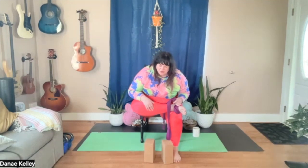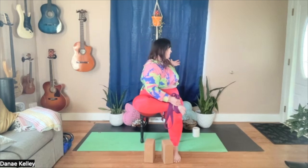Beautiful. When you're ready, and only when you're ready, rise up tall. We're going to take a big open twist. So left hand comes to right foot or that strap. Left or right hand reaches behind you. You might even grab the back of the chair here for a nice anchor.